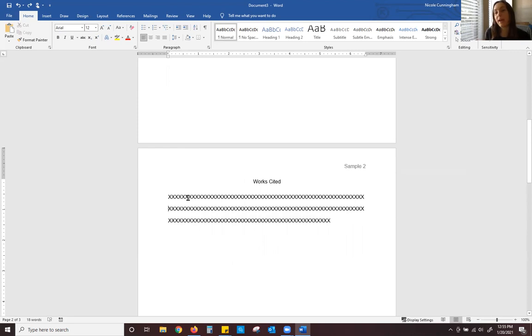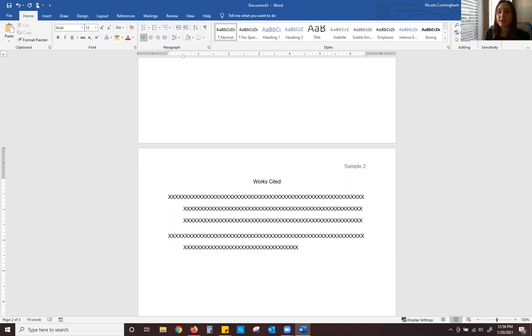So the easiest way that I have found to create a hanging indent is a simple keyboard function, Control-T. I'm going to put my cursor where I want the hanging indent to start, which is the second line of the entry, and simply hit Control-T. And just like that, I have my hanging indent. What's nice about Microsoft Word is that when I create another entry, let's say something like this, it automatically puts the hanging indent right where it needs to be.